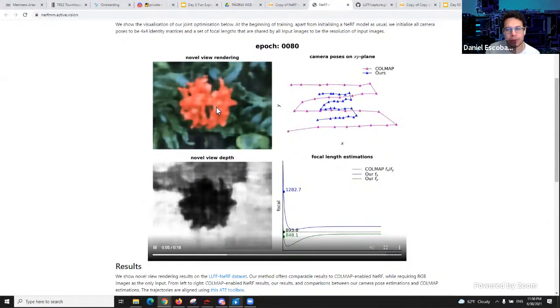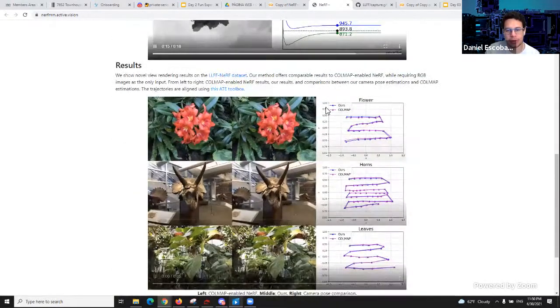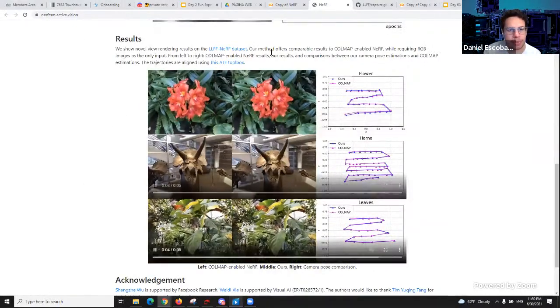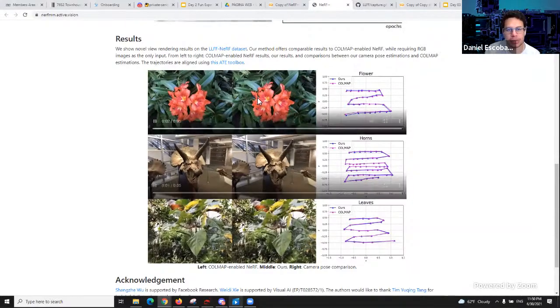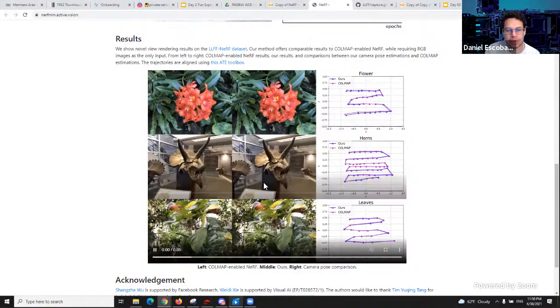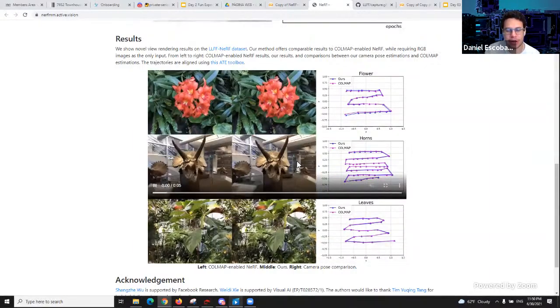Just by doing that, it's able to pinpoint in space where each pixel is located. That's a fascinating approach. And you can see here some of the videos that the creators generated. These are novel rendered views from these images, and you can see it achieves a pretty high level of detail.